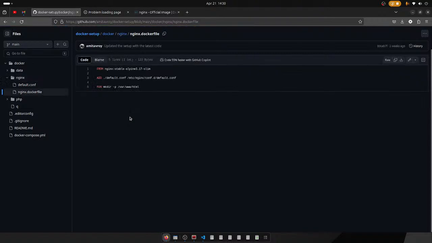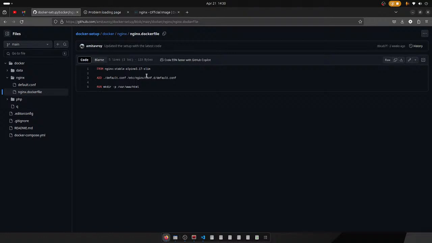One is the Nginx Dockerfile. And if you see what I'm doing over here, I want to use this Alpine 3.17 slim container image. It is always good to be very specific with your container version. Now I know Nginx is not a big problem for me.